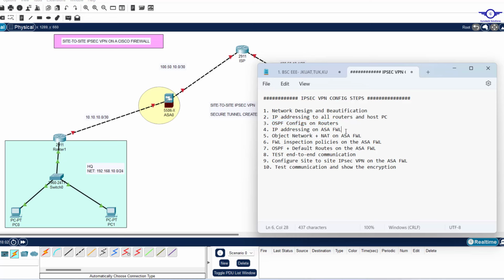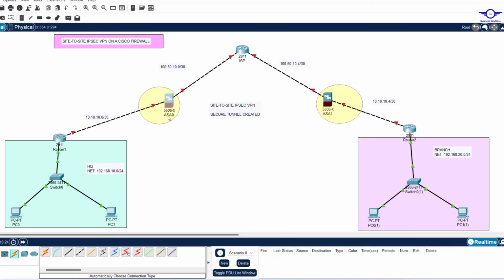The next step, which is the fourth step, is to do IP addressing on the Cisco ASA Firewall, which is very important. That's why I wanted us to finish everything on the routers, then we move down to the firewall, the last part. Before that, I'll just do the naming. I'm sorry I didn't do the naming. I just want to do the naming for layer 3 devices, which are the routers and the firewalls. We don't need to do the switches.